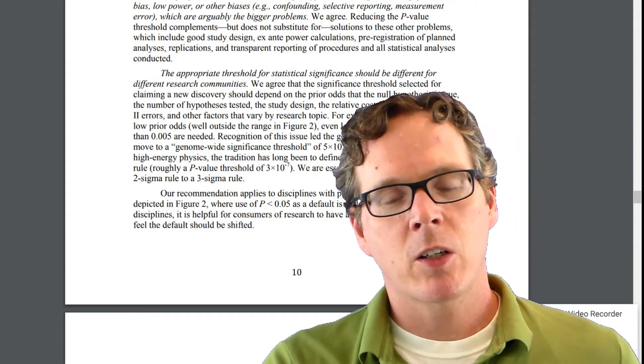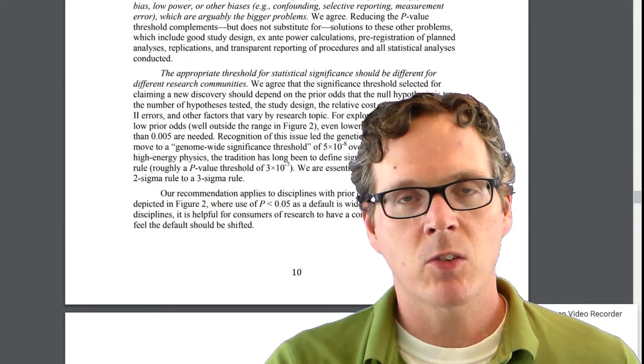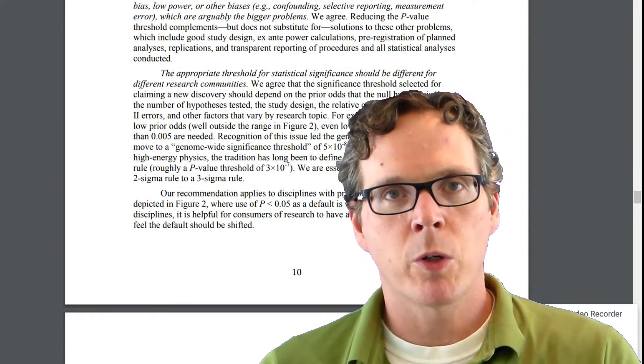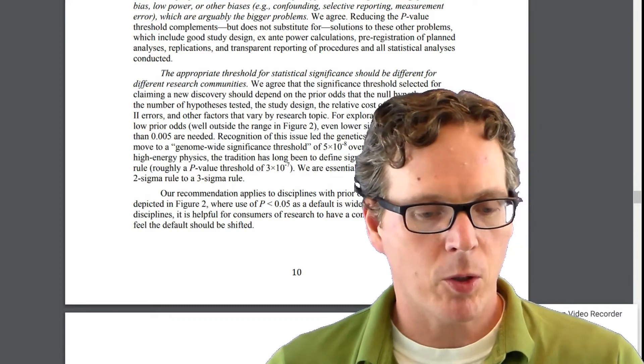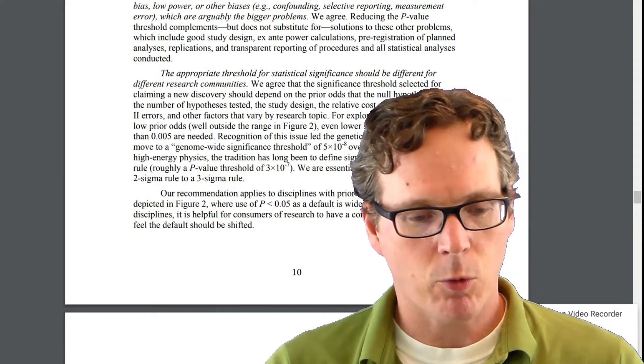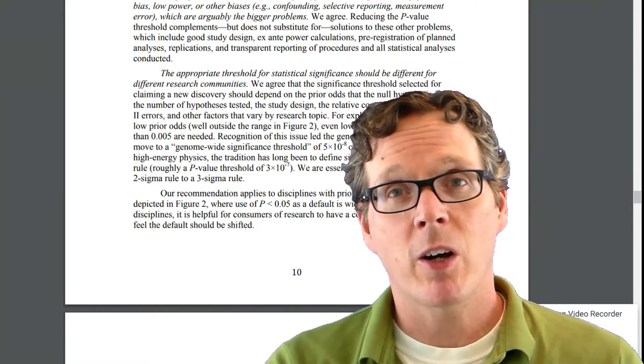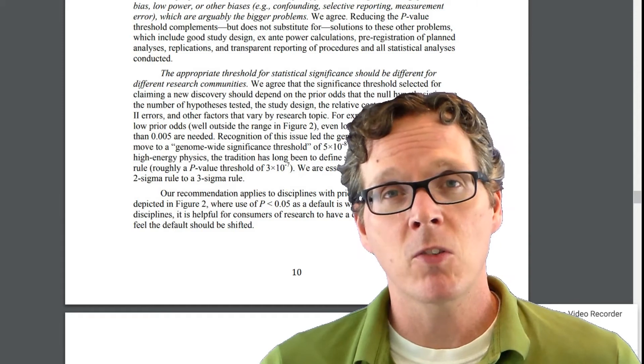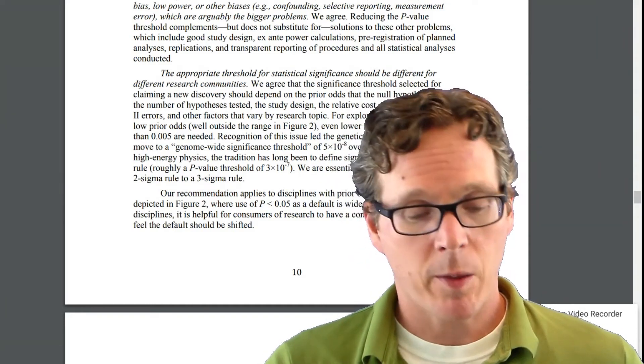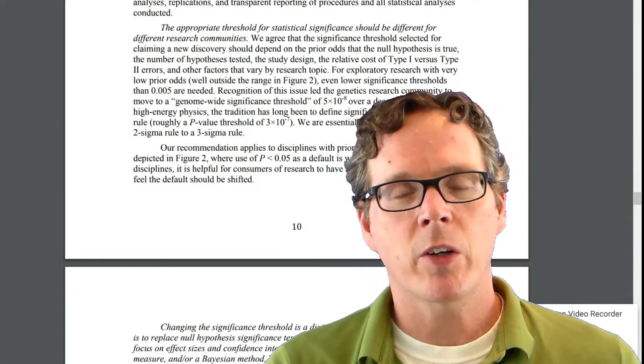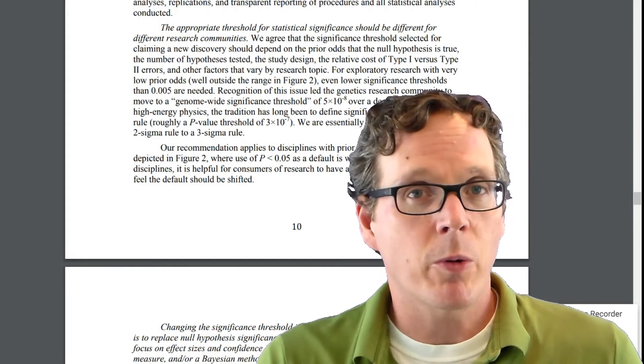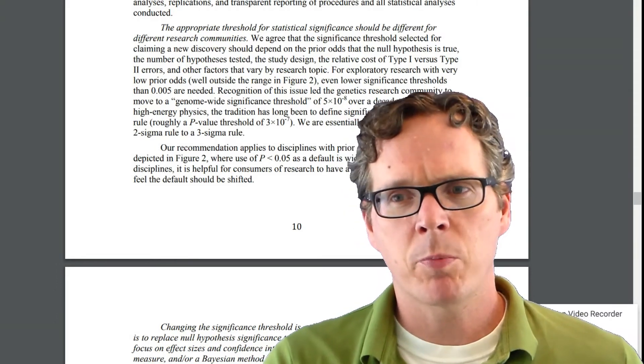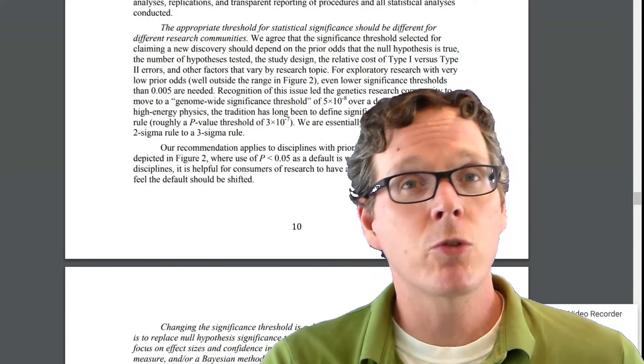But then they also talk about considering all these other aspects of statistics that might lead to artificially declaring research hypotheses as true when the null hypotheses are true, so things like multiple comparisons, P hacking, that sort of thing, selective reporting, and so on. And they basically say, yes, absolutely. We don't talk about those things. That's worth discussing. But if we take the collection of people who are acting honestly and doing good faith statistics, we're saying among those, we should still continue to lower the type one error rate. They also address the possibility that the error rate should change by field. And they say, well, this already occurs basically. And we're just talking about those fields that don't have well-established criteria. And especially for those fields where the criteria is different, it's usually much lower.